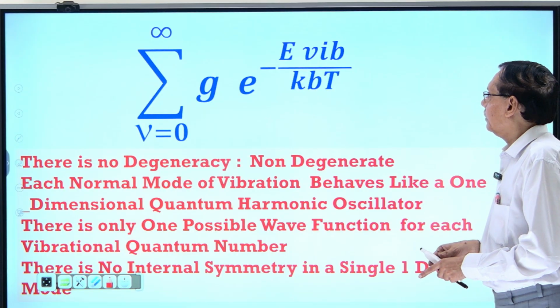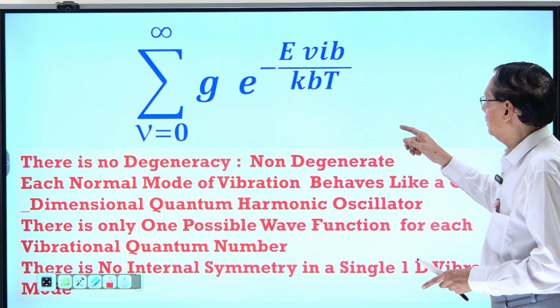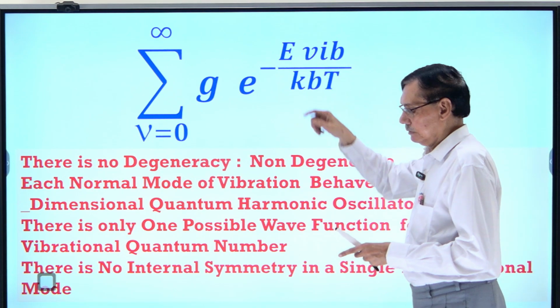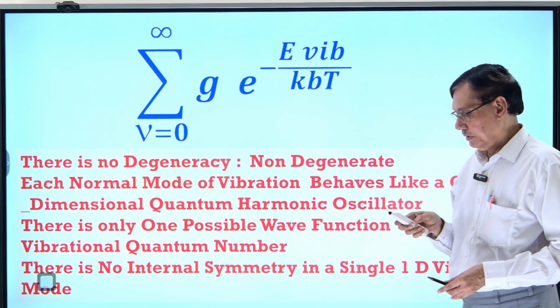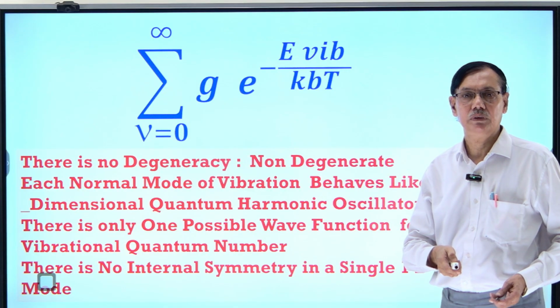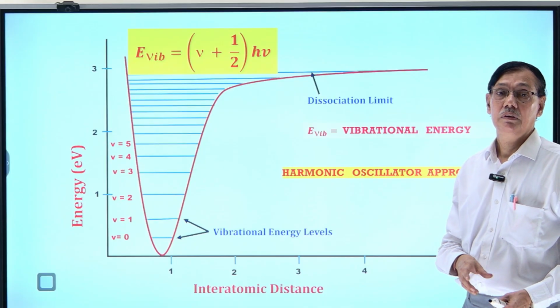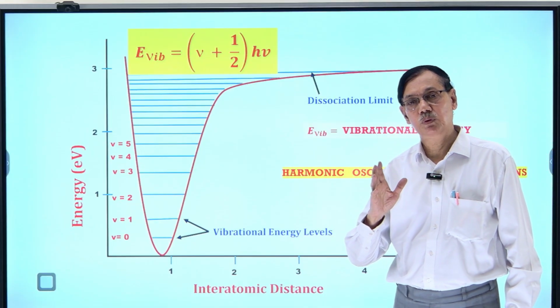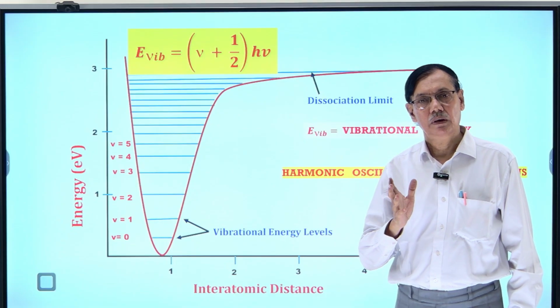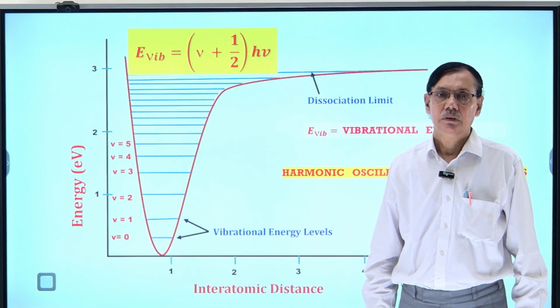So our part is now, we have to substitute the value of this vibrational energy, and this is just like Boltzmann constant and temperature, so there is no problem. Now see it very carefully. Now I have to derive the equation. I know g, it is non-degenerate, so there is no problem of the g, the degree of degeneration.